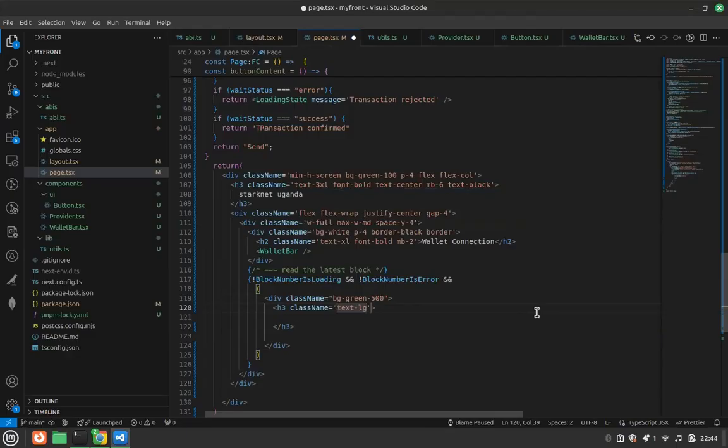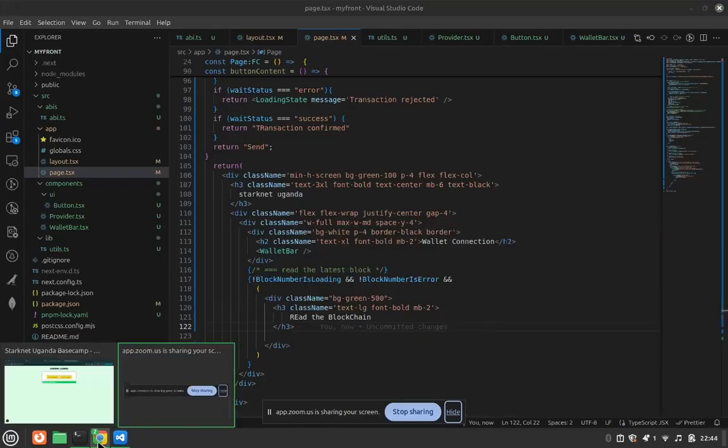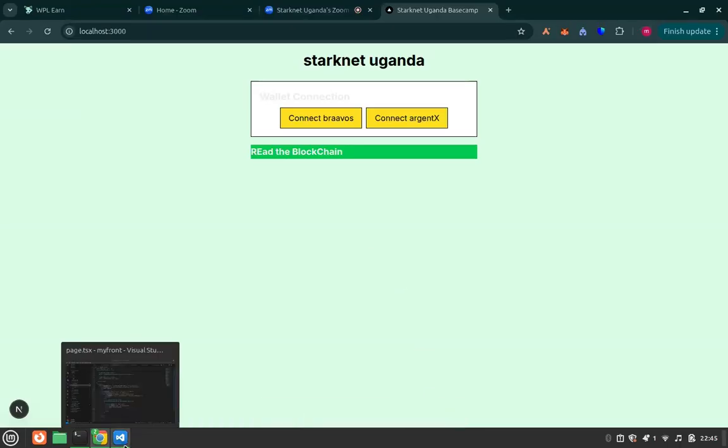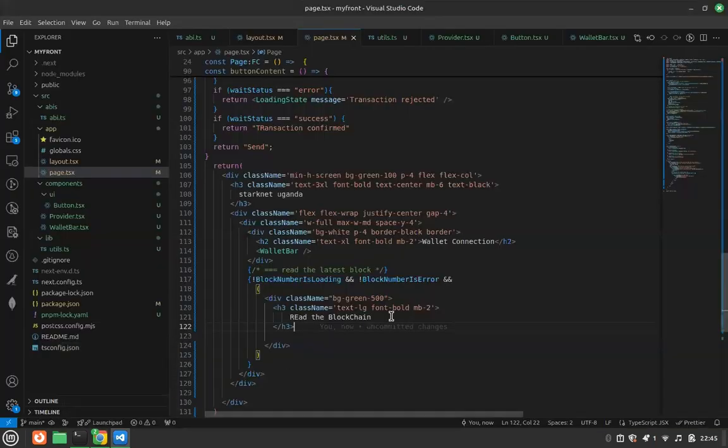X large. So yeah, I'm just trying to come up with a good design. So read the blockchain. Let me center that text.